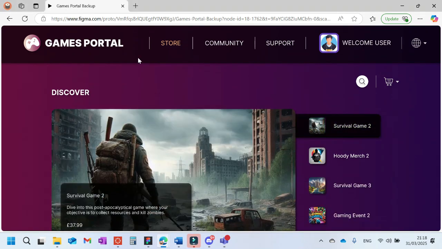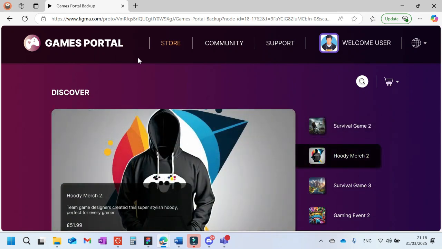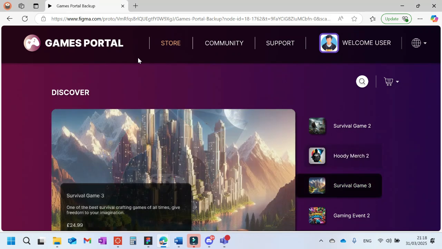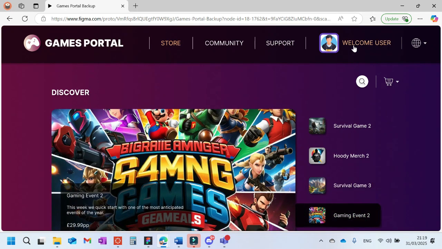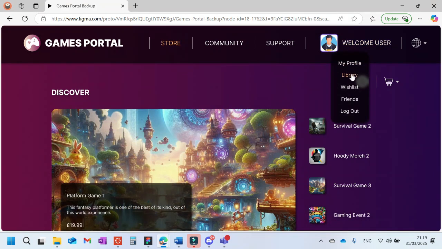After purchasing the game, our last user action would be for the user to play the game that they just purchased. In this case, library is a user action. So the user would have to go to the user menu, where they have the library button.